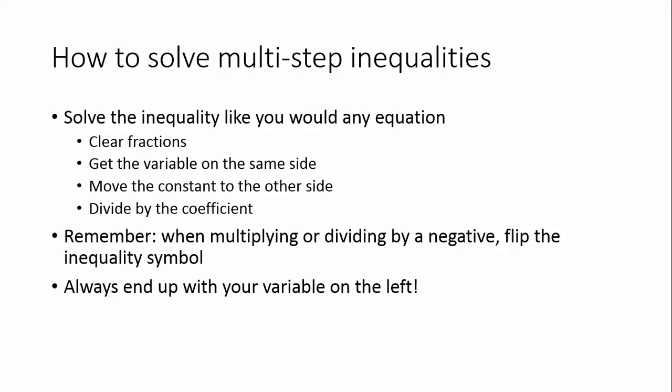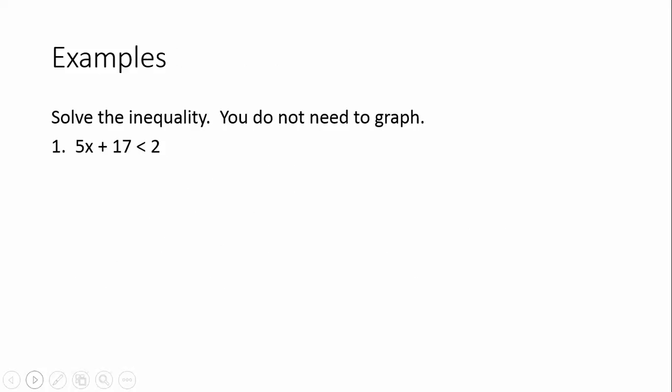The only difference is we need to remember when multiplying or dividing by a negative, you must flip the inequality symbol and then always end up with your variable on the left. So if your variable is on the right, then you just need to rewrite the inequality. So let's look at some examples. We are just solving inequalities today.